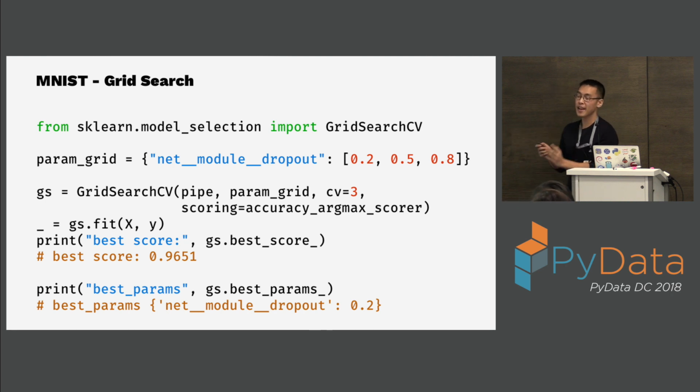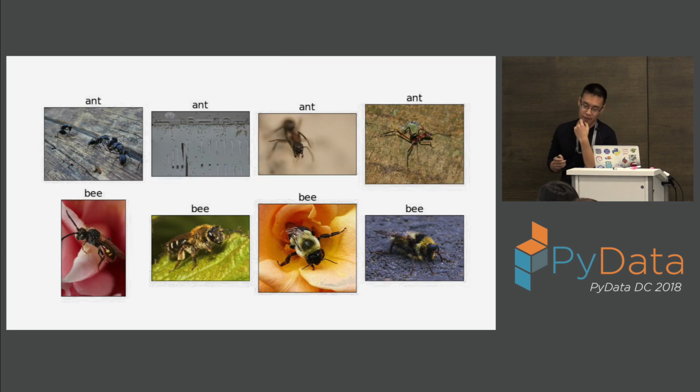Okay, so the MNIST dataset is a very simple dataset. It fits into memory. Usually when you do deep learning, everything doesn't fit into memory, right? So as an example, I'm going to use images to train a neural net classifier to distinguish between these beautiful images of ants, if you find ants beautiful, and then lovely images of bees. Okay?